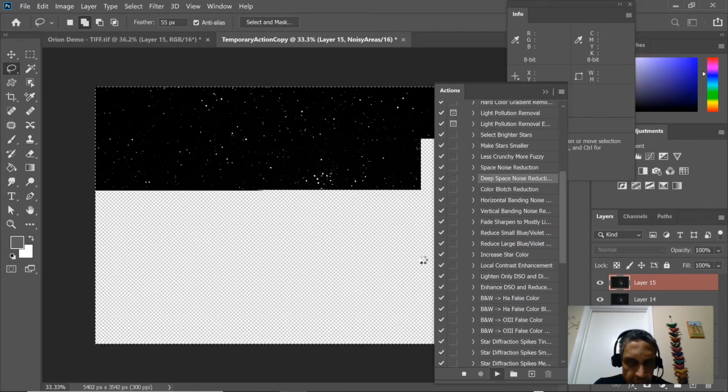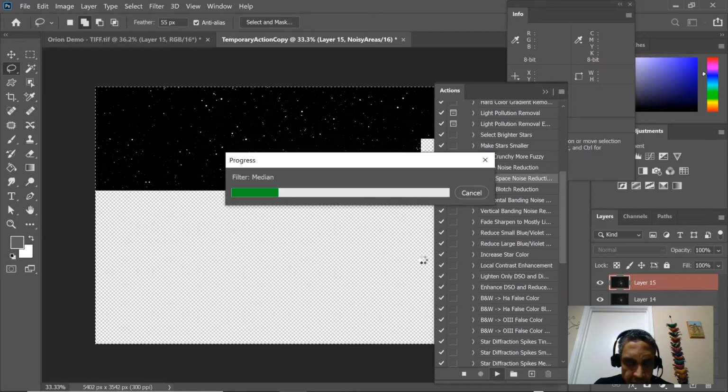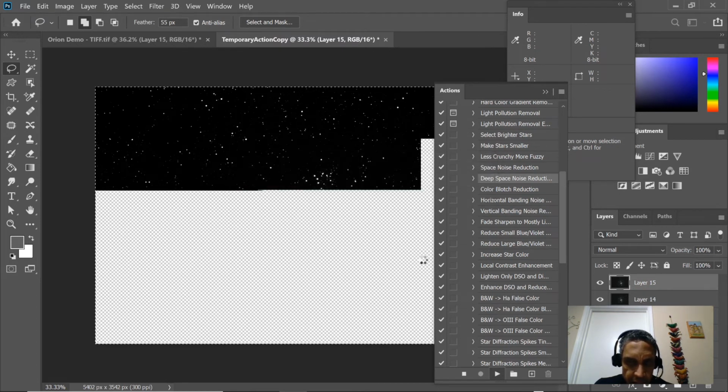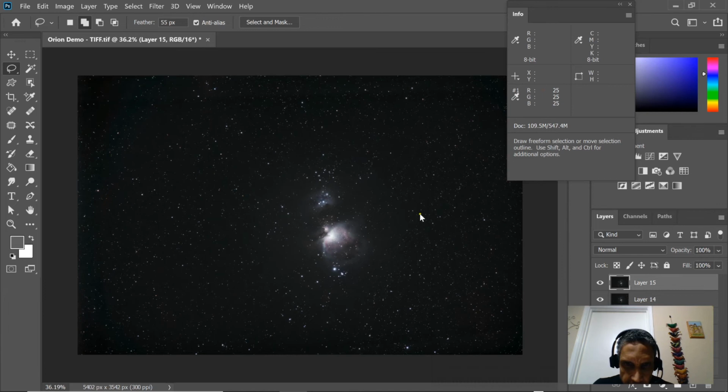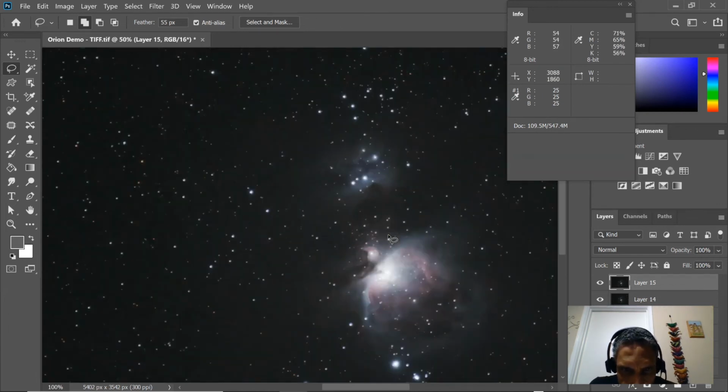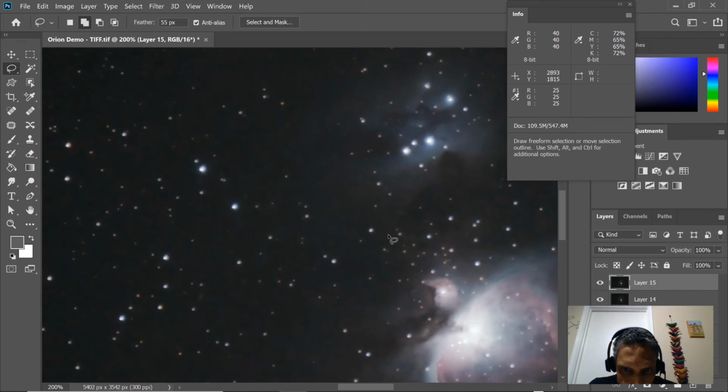But as you can see, the image is shaping up very nicely from where we started. It was so dark we could hardly see anything. And we've stretched the image, pulling out the detail and pulling out the nebulosity. The next thing I'm going to do is go back into, well, so you can see the image. Let's zoom in. Noise doesn't look bad, so I think I'm okay with that.